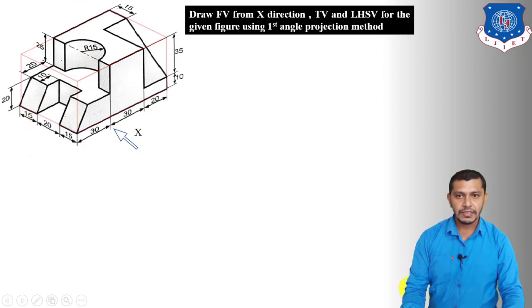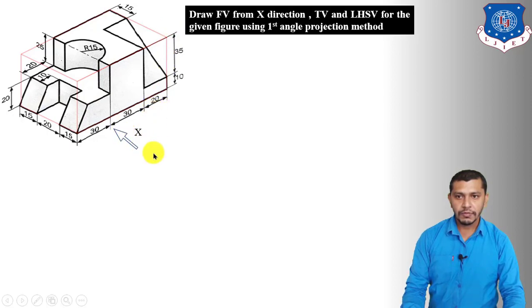So the first thing is we have to find out the length, width and height of the object. For that, let us assume that the object is cast from a cuboid. Here I have shown the cuboid by the red outline. The length of the cuboid will be the length of the object, the width of the cuboid will be the width of the object and the height of the cuboid will be the height of the object.